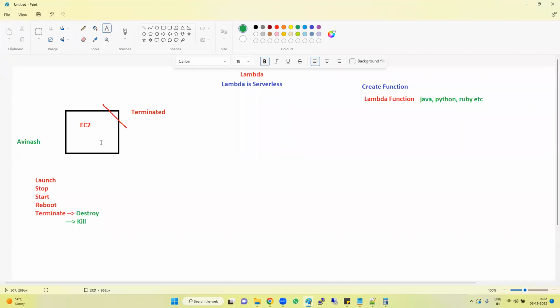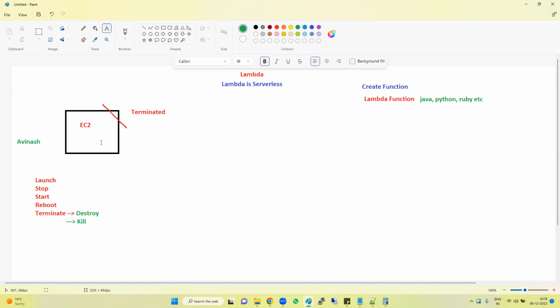So next day he came to me saying, "Sir, what were you doing at night?" I said, "Arey Avinash, what is that question to me? What everyone does at night, will sleep. I was also sleeping, right?" He said, "When you're sleeping, sir, how the hell is this EC2 getting terminated? Someone is there and terminating. Purposefully, they're doing it."